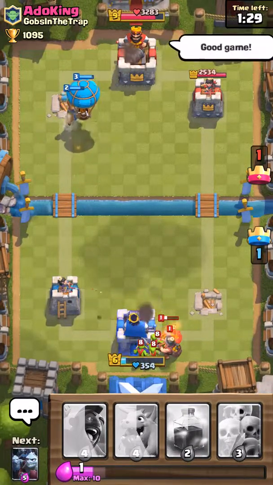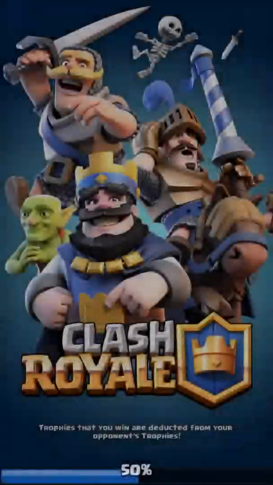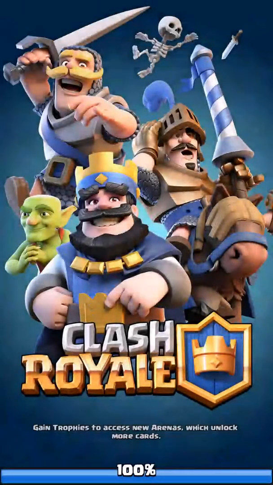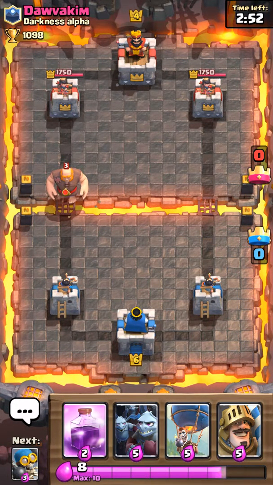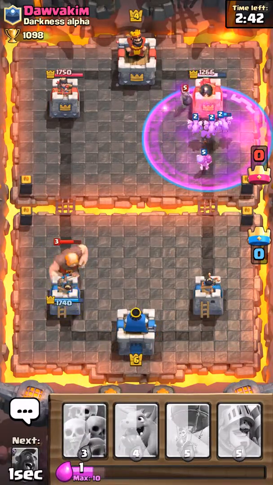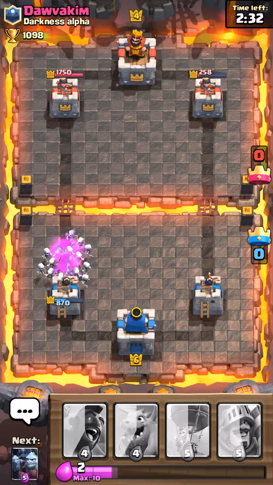No. No. Those two. That card I didn't even have. Okay, 1 more crown. Pekka's Playhouse. Okay. I had this one before, but I lost and went down to it. I guess I earned it back. This is cool.